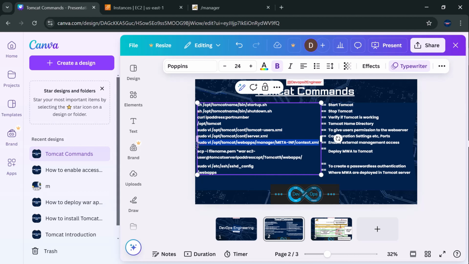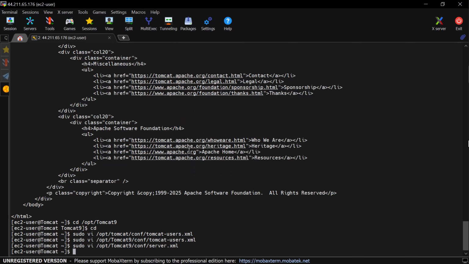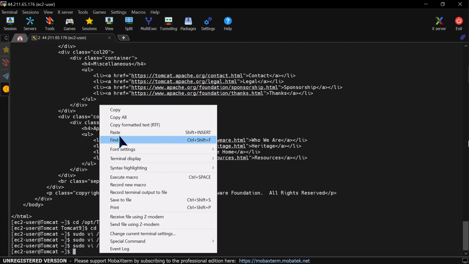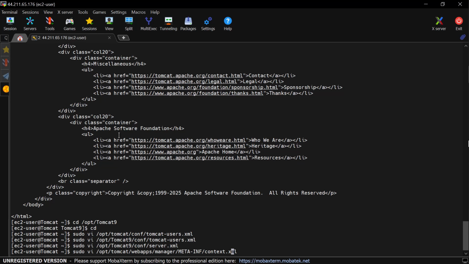Now that we commented out the line that says only members with internal access can access it, we can also access it externally.